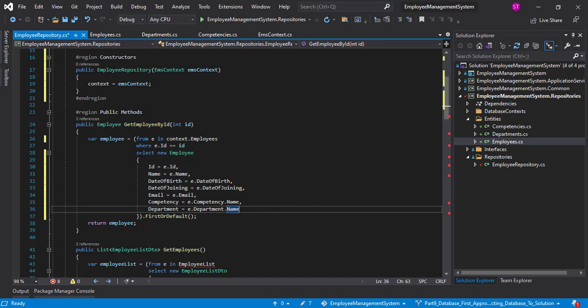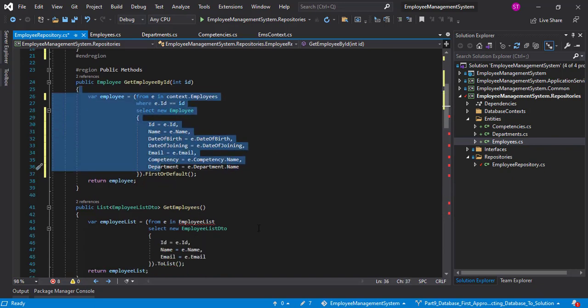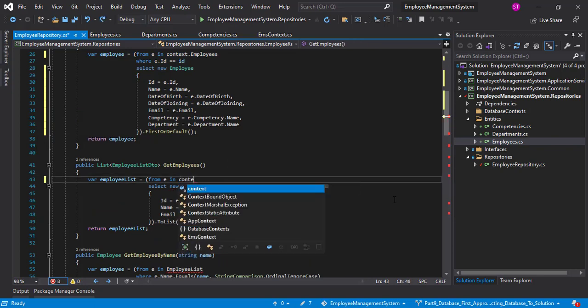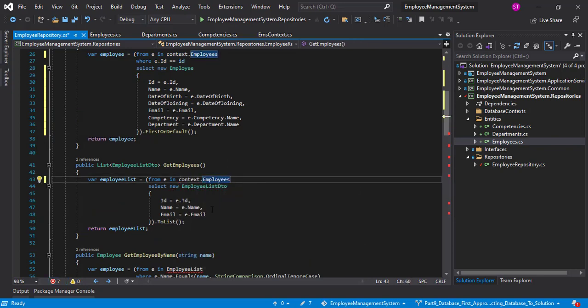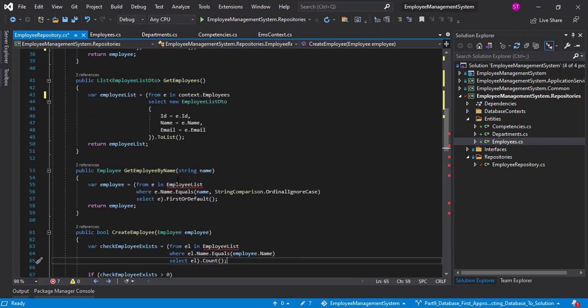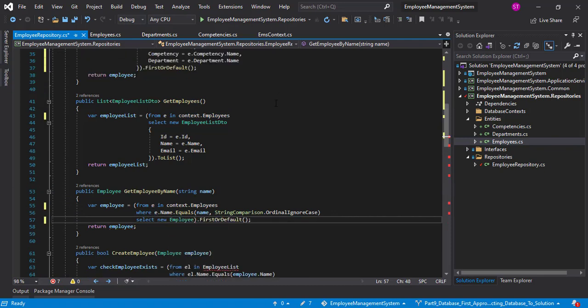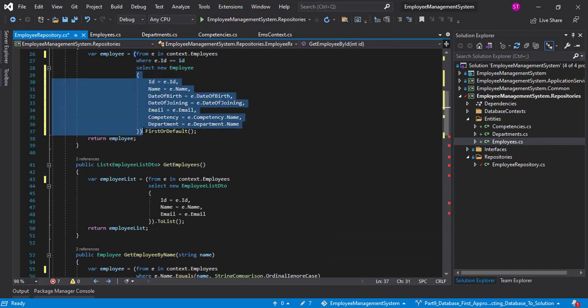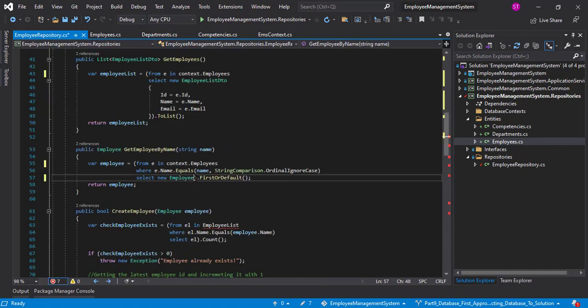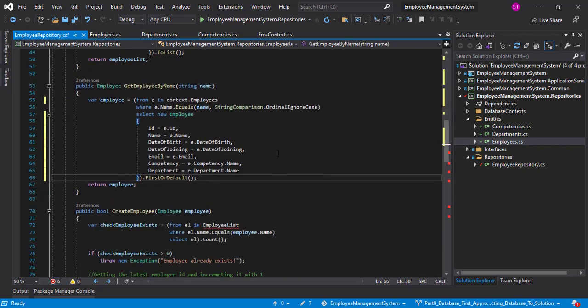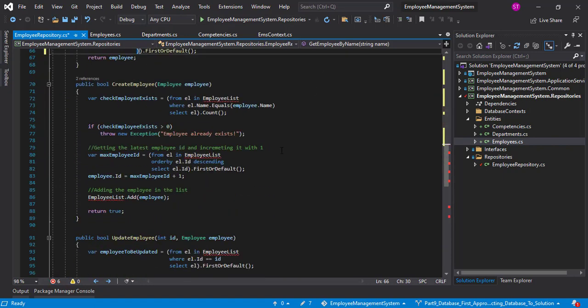Alright, so that's the fix for only one part, get employee by ID. We can do the same, of course, for employee list. Let's do that quickly as well. Okay, and in here, we'll say e.id, e.name, e.name. Okay, that's it. The problem is resolved automatically. Superb. We can fix this as well. Context dot employees. In here we make sure we check that, and here we'll just simply copy this part. Okay, yeah, we have fixed three functions. Now we are left with create, update and delete.